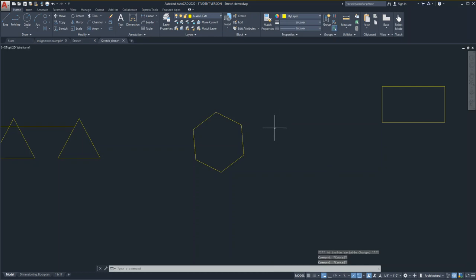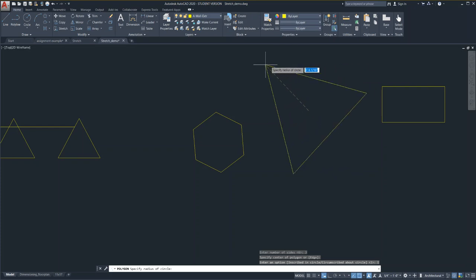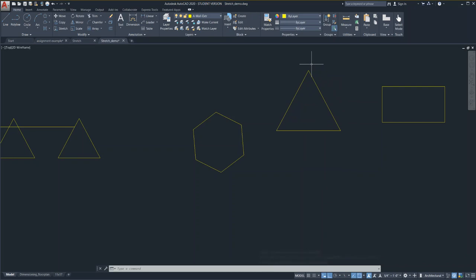Okay, so polygon, P-O-L-Y-G-O-N, polygon, enter the number of sides. Let's do 3, enter, and specify the center, click, and I'm just going to specify a radius now. You see how it's rotating freely? I want it to be straight, so I'm going to press F8 to get it straight. My ortho turned on. Let's do 4 foot, enter, and there we go. Okay. One thing, by specifying that radius, even though this is a triangle, it is based upon a circle. So these objects are based on a circle, whether it's inscribed or circumscribed.